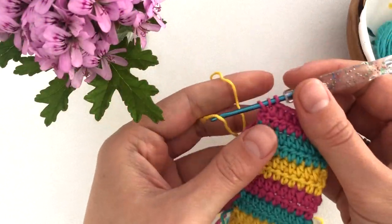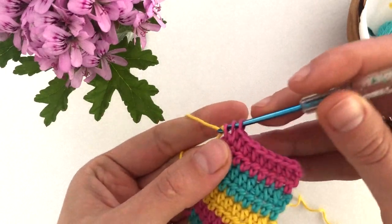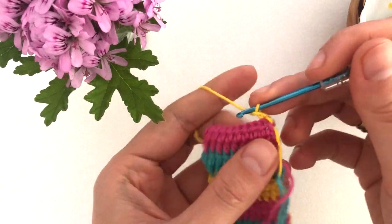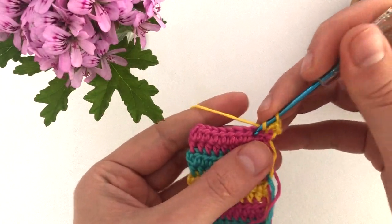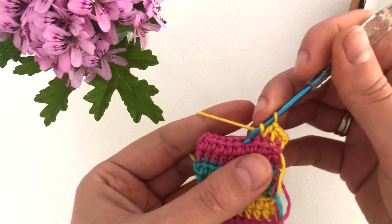Thirteenth row. Start with chain 2. HDC in the same space. HDC in each stitch to the end of the row. It's wrong side.